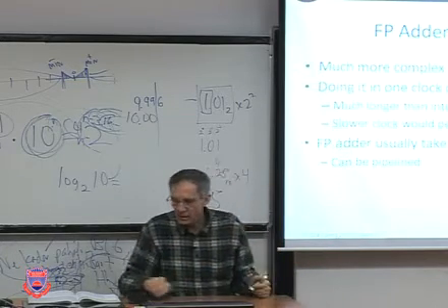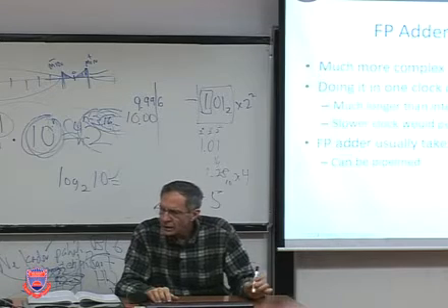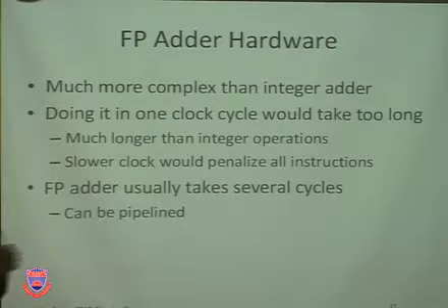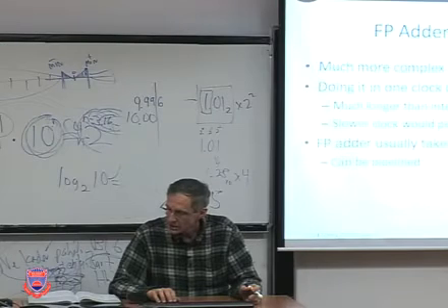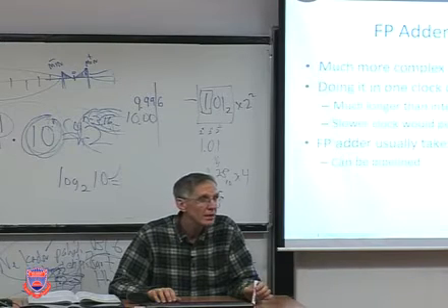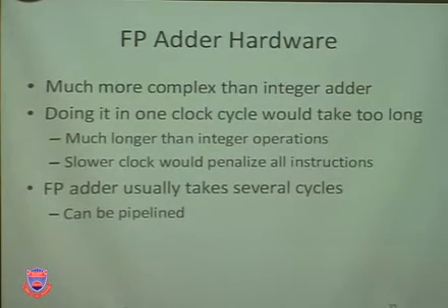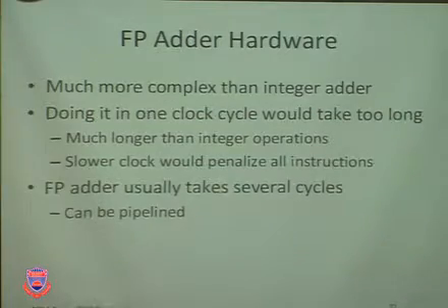Yeah. So we need an algorithm then that's going to take that into account. It's much more complex than integer addition. Doing it in one clock cycle would make a very long clock cycle. So what we're going to do is we're going to have a floating point adder, which is multi-clock cycle. That way the clock cycle can stay very fast. If we slow down the clock cycle for this to get it done in one clock cycle, it'll slow every instruction down. We don't want to do that. We want to make the common case fast. It's not the common case. So therefore, floating point adders are usually multi-cycle, but we can pipeline them, and therefore the several cycles will still be done efficiently. We can get one result per clock cycle because we pipelined. You know what pipelining means?